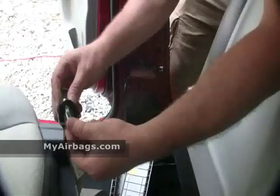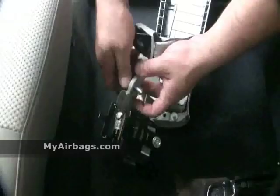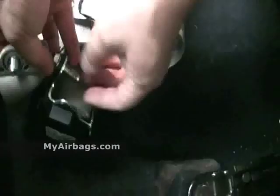Important thing: these screws and bolts — keep these in the car with you so you don't lose them. Take them off, take these off, and put them somewhere safe. Same thing — take off all these bolts and screws, and just keep them safe, keep them in the car so you know where they are.